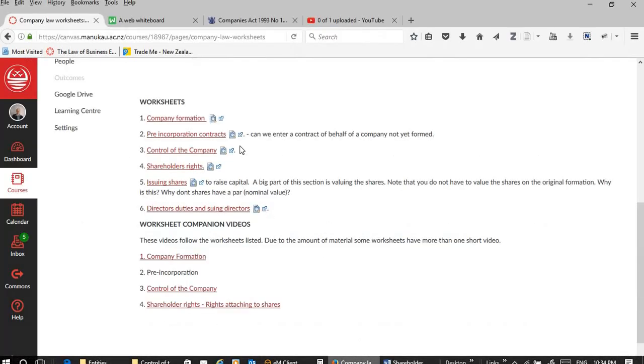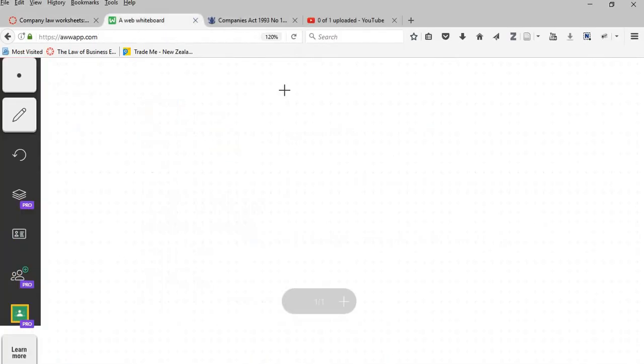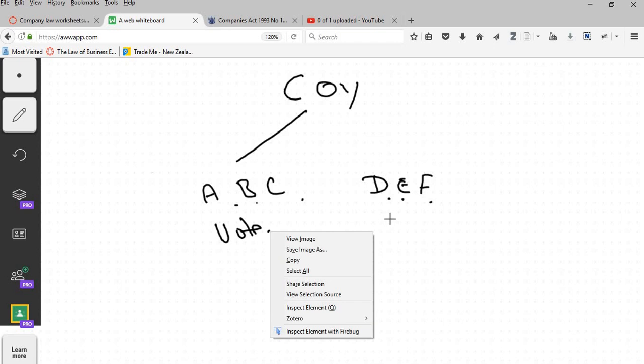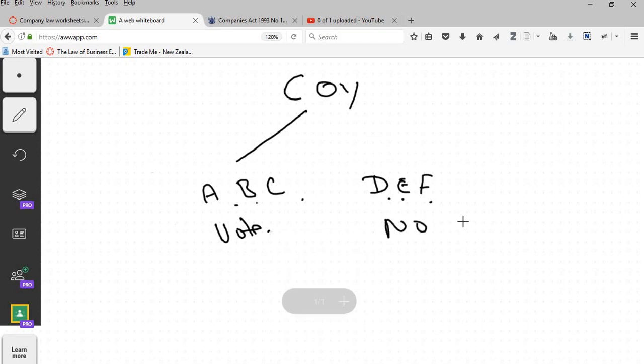So if we have a company on our whiteboard here, and we have shareholders, let's say A, B, and C, and D, E, and F. So we have these 6 shareholders, and we want to give them different rights. So these shareholders, we might say they can vote, and here we might say no vote.